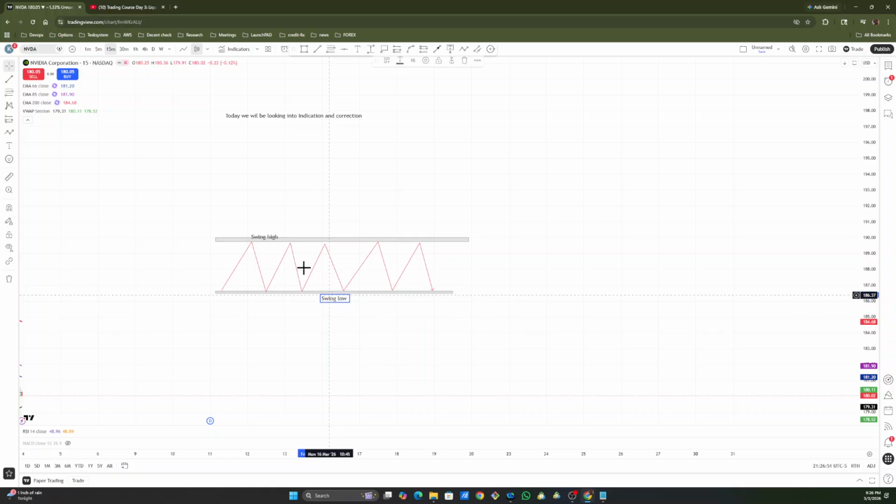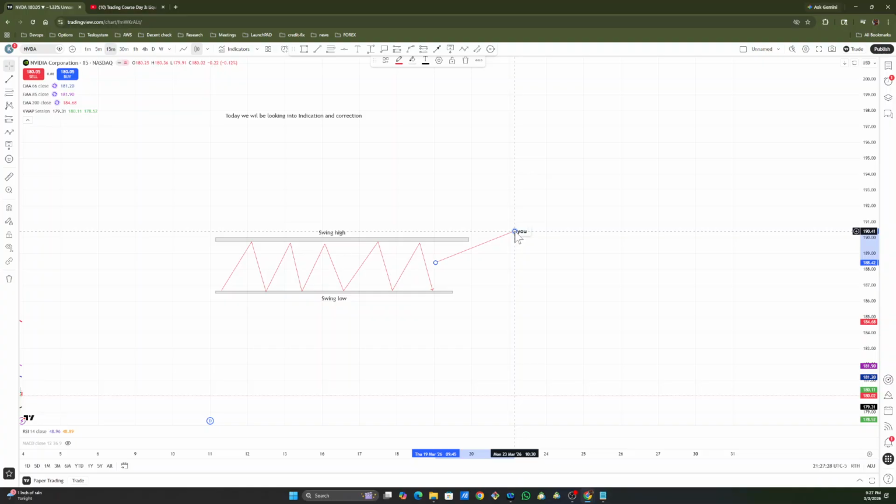All this simply means is the market is not creating any new high in price or new low in price. It constantly goes in the same direction, testing the support level and the resistance. So this is your level of support right here, and this is your level of resistance. So when you see movement like this in the market, it actually tells you that this is an indication.